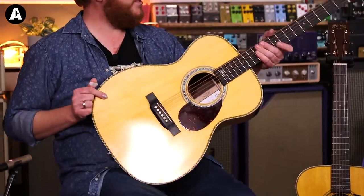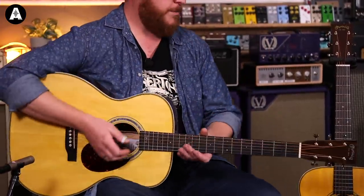This one has an Engelmann spruce top as opposed to a Sitka spruce top. But other than that, mahogany neck, ebony board, East Indian rosewood back and sides. So I'm going to play something on here, and then I'm going to do some comparisons using the magic of editing to play the same thing on both guitars and cut between the two so you can hear the difference.